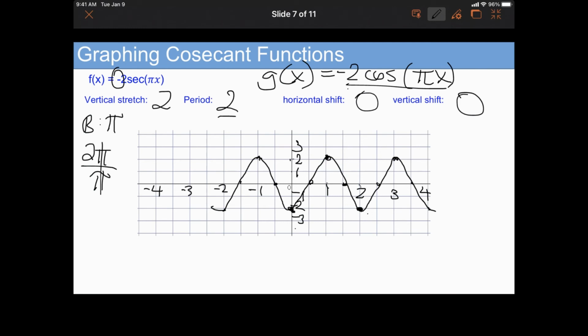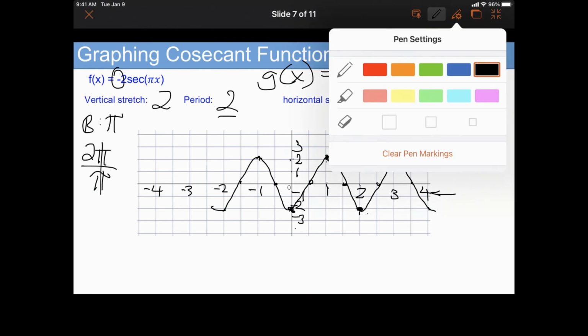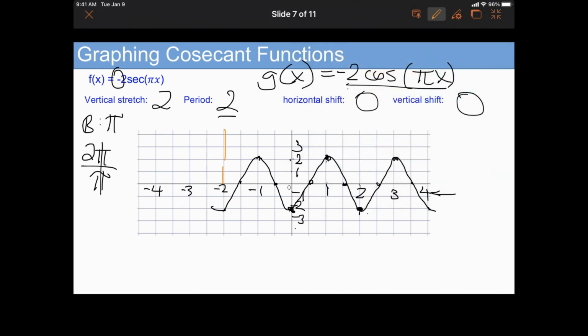Okay, I'm just double checking, flipped it, stretched it. Okay, and then it's 5. So do you see the x-axis just changed numbers? That's all. But it's still remembering that from one cycle, beginning to end, halfway is the midpoint for your cosine. All right, so I'm going to put in some asymptotes, and now we're going to graph secant.